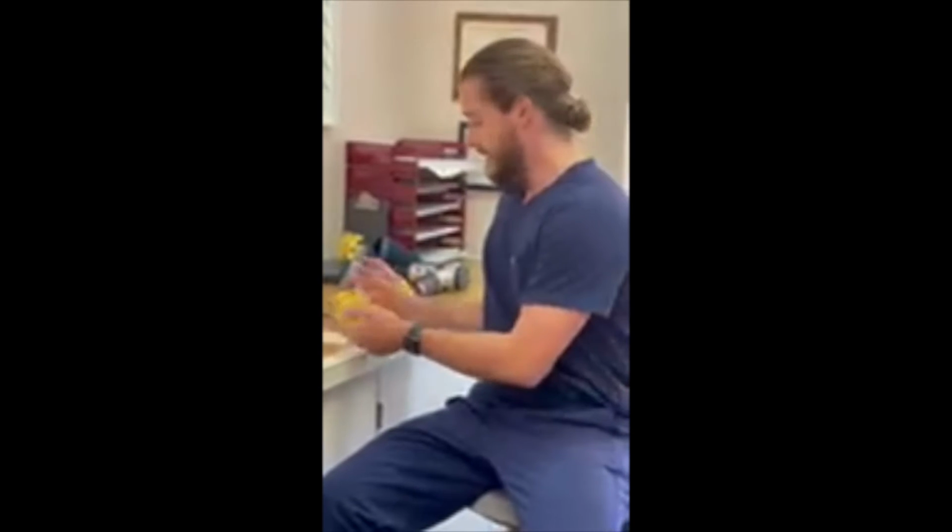To start off, I'm going to start with a little bit of normal anatomy of a lumbar vertebrae and disc. This is what a lumbar vertebrae is supposed to look like. It's got a really big, thick body, and in between each of these bodies is a nice, healthy looking disc. Now the disc is like a jelly donut, and I love jelly donuts.